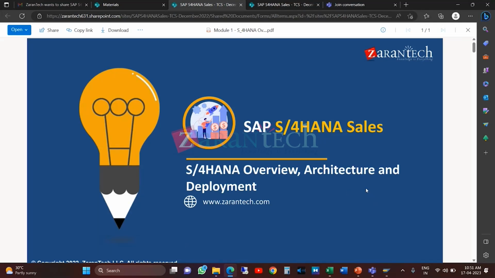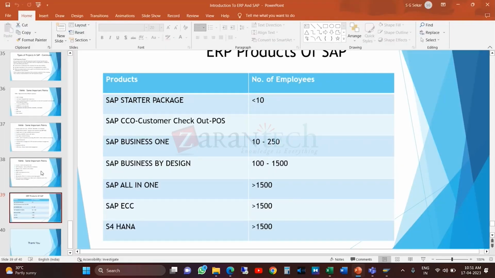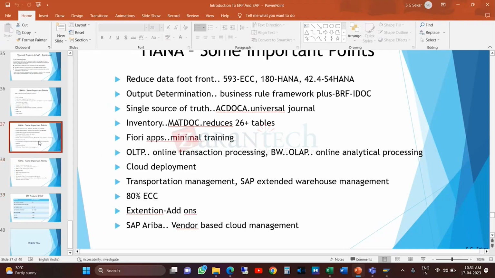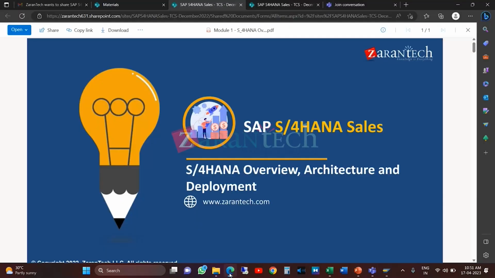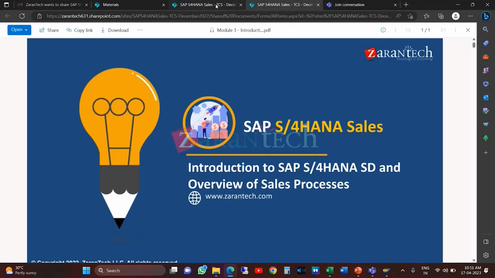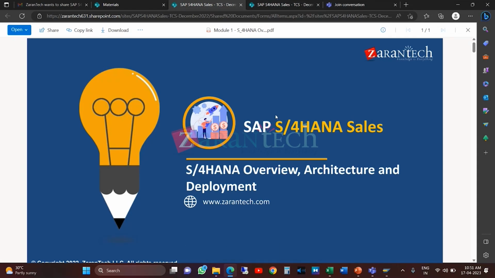So some more input about HANA, S/4HANA. After that we'll go for the SD module, the particular SD module later. So one more presentation for the S/4HANA introduction. What is S/4HANA? We already saw the advantages and the difference between S/4HANA and ECC. We saw some details. Now some more details about S/4HANA deployment, what the things are in SAP S/4HANA, the new product. Go through that. After that we'll go for the introduction to SAP. Okay.